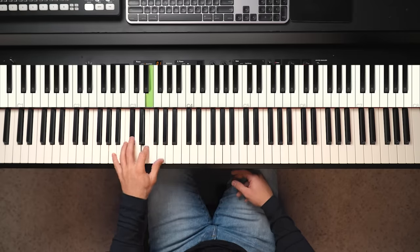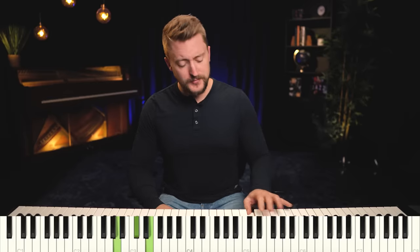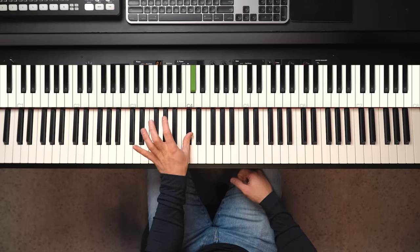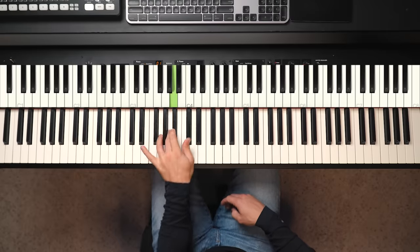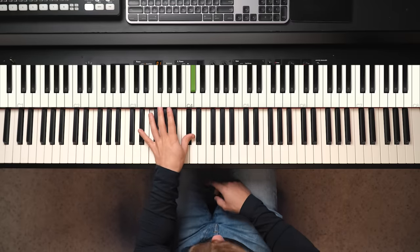This one's a little odd, right? A dominant, because if we do what we did on A flat, that means we're going to end up on this C sharp with our first finger, which we generally usually try to avoid playing black keys with our thumb, because it sometimes can just be a little awkward to get up there. Because we're like reaching in, right? Because the thumb is a short finger and we want to reach in to play those black keys with our hand.